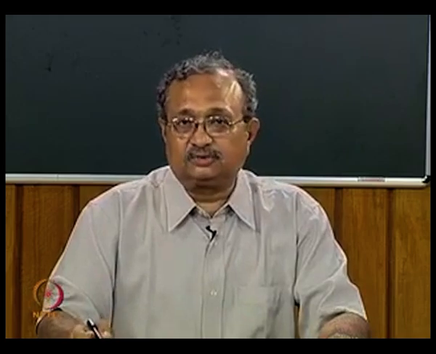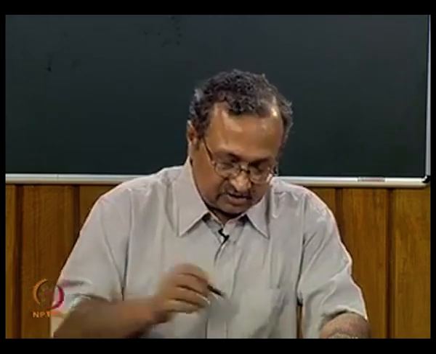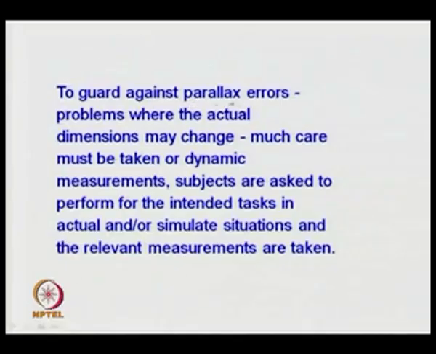Now, some caution on this. Caution is that to guard against parallax error, that is the problems where the actual dimensions may change, much care must be taken, or dynamic measurements the subjects are asked to perform for the intended tasks in actual and or simulated situations, and the relevant measurements are taken. So, the parallax error has to be considered.